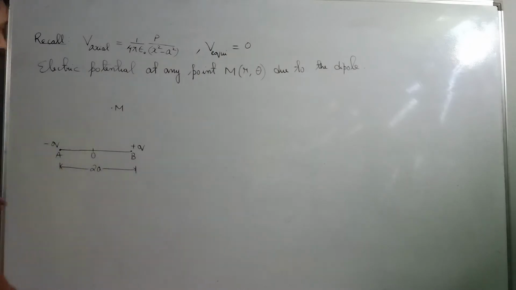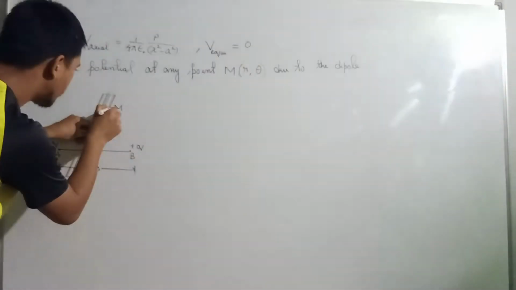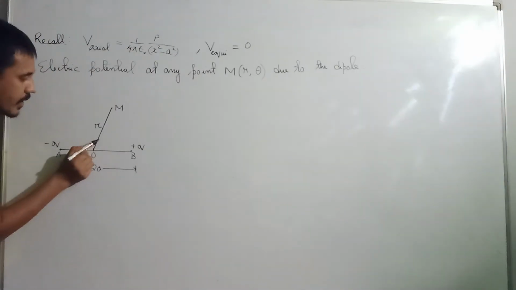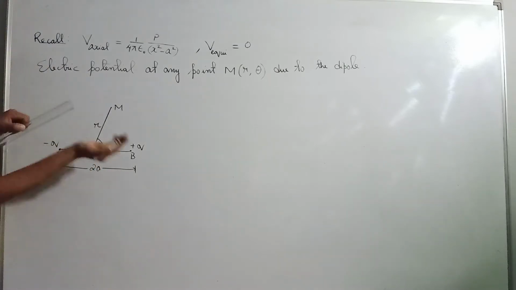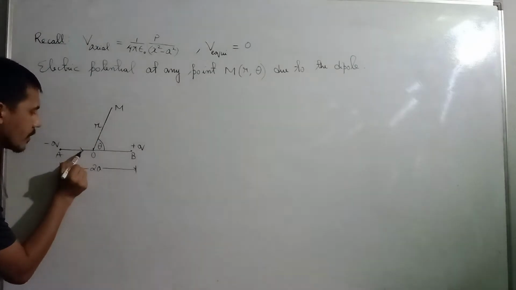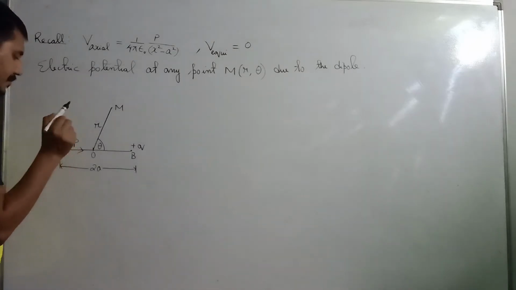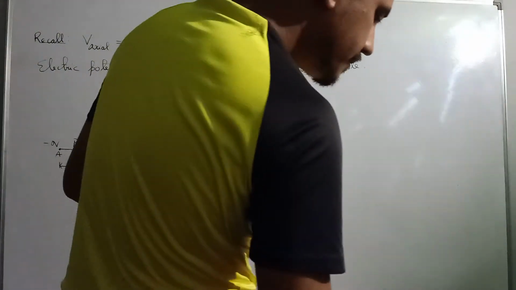So there is no scale actually, I want to take the help of the scale. So this distance of M from the center of the dipole is r, and this angle is theta, means the point M makes angle theta with the direction of the dipole. Dipole is in this direction, so it makes angle theta with the direction of the dipole. Let me take your dipole as P. Okay, is your dipole. Now what can I do?